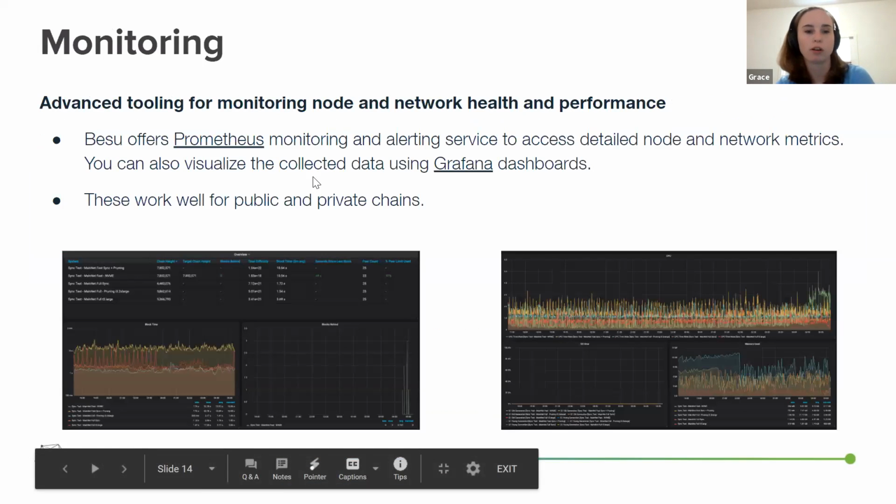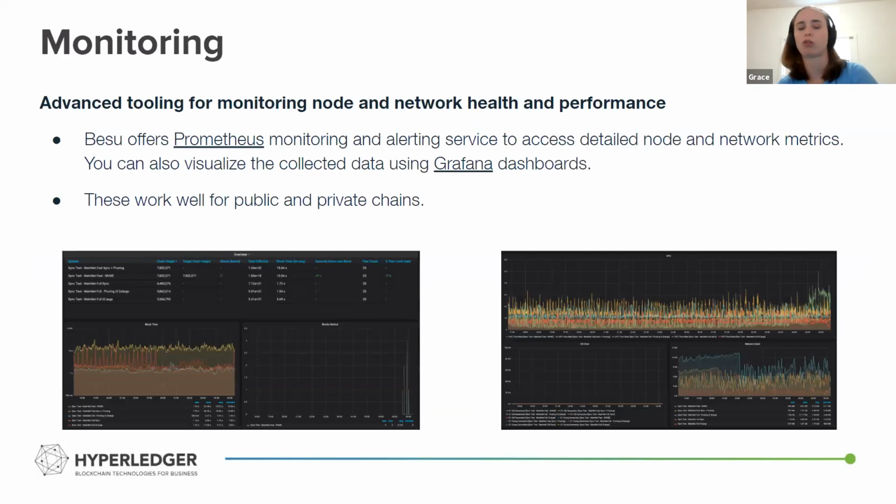Then next is monitoring. This is pivoting a little. The features I've talked about up to this point, we worked on pretty extensively through 2019. Privacy we worked on through 2020 as well. But now, once we had all those features, Besu has been trying to think through how we best make it easy to run a network. How do you monitor your network? How do you deploy your network? That has occupied a lot of our time over the last, let's say, six months. So that's what we're talking about, pivoting here with monitoring and then deployment.